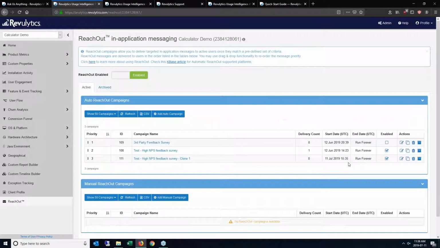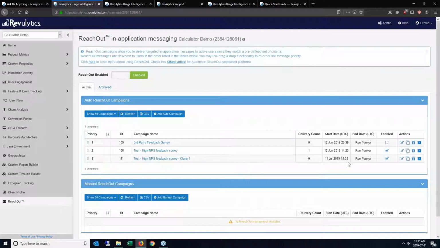Lastly, another tip to keep in mind when testing ReachOut Messages is to make sure that the right filtering criteria is enabled so that only your specific machine or only the relevant group of machines is going to receive these messages. Typically most of our customers will want to configure within their test environment to make sure that the campaigns look good before they launch these campaigns to a wide audience.